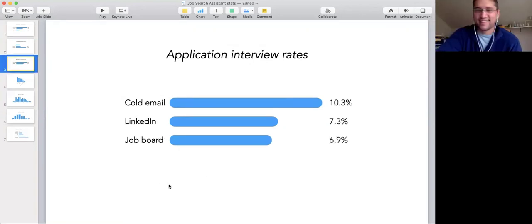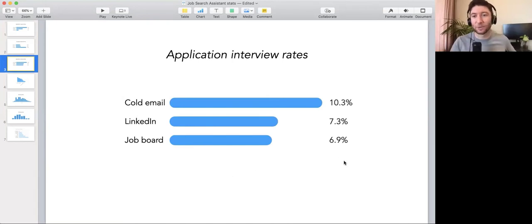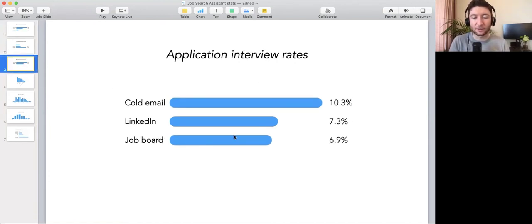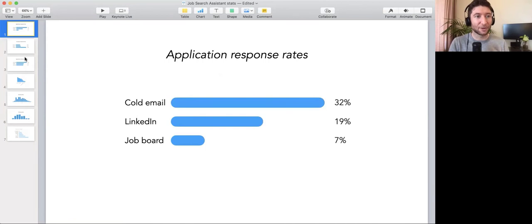Looking at this, that explains why job boards don't really move, right? 6.9%. Really, it's just because we're showing an extra significant figure here too. It really is 7%. It doesn't really change. Just about all of these are interviews. All the responses are interviews. But cold email does collapse. It reduces a lot, right? 10% from 32%. So two-thirds of these are still going to be rejections. They're going to give you information and they're going to give you relationships. And you can leverage both.